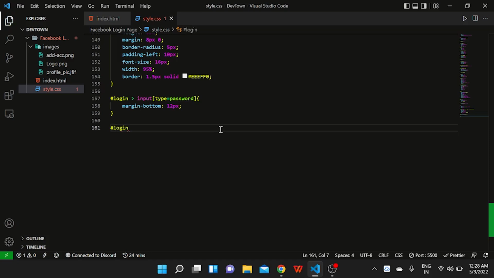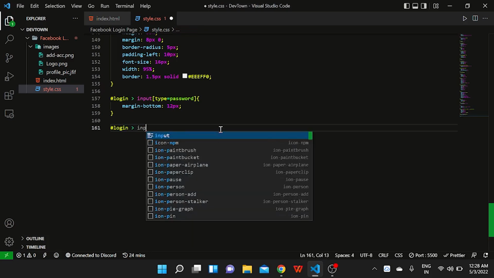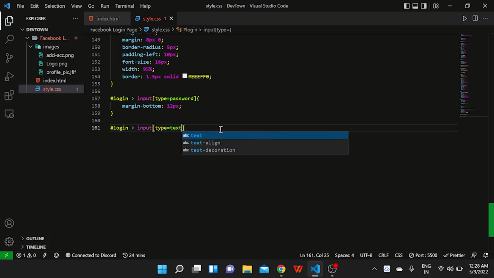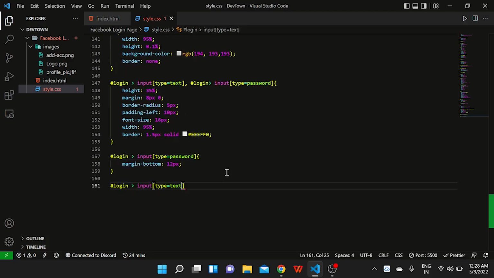So here we will be styling that focus attribute for both the email and the password input types. We'll write here login input type is equals to text. Now, one thing that I am going to change here that I wrote wrong is that we took the input type for the email as email, not text. So we'll write here email so that the styling is applied to it accordingly.